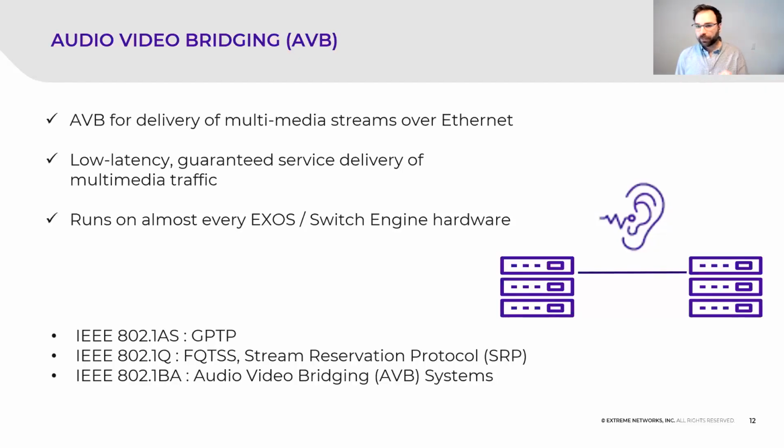Now we'll briefly talk about a more specific use case for Switch Engine, but it's an important one for some of our customers. Switch Engine supports a suite of audiovisual oriented protocols that are often needed for live display and signage applications. Customers who need these protocols, like PTP, for example, Precision Time Protocol, really don't have a lot of choice for the networking hardware. And that's something we can provide.